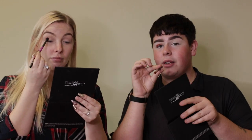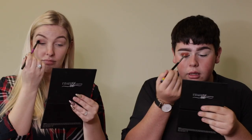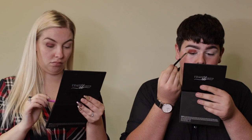This is the first time I've played with these shadows as well. So I'm gonna put them to the test, okay? Yeah. Yes. So I literally just pack it all over the eye, get as much colour on there as possible. Okay. And then I swap brushes to something more fluffy. Don't put any shadow on it, and I'm gonna blend off the edges. This way you get more colour out of your shadow, and then you can softly blend out your edge so that you're not losing the intensity of them.